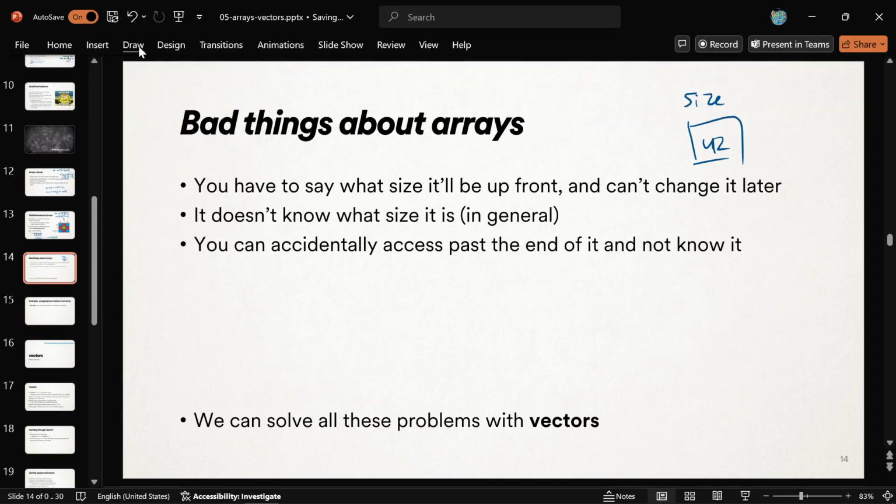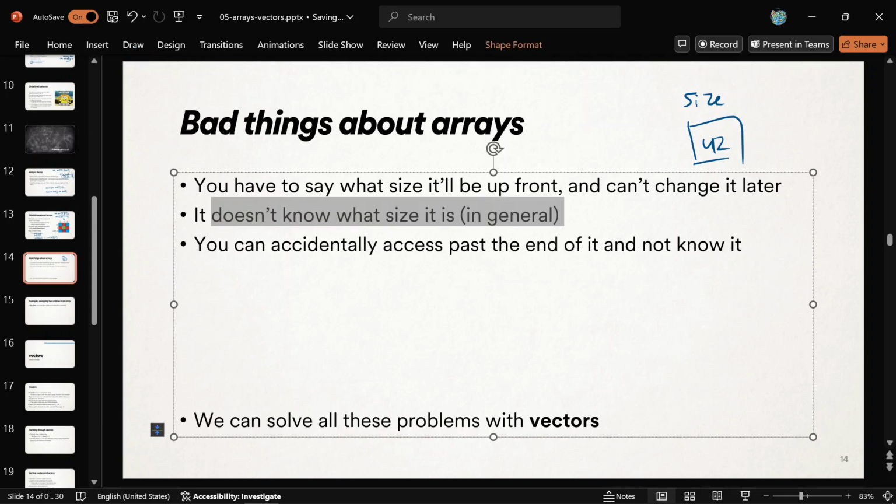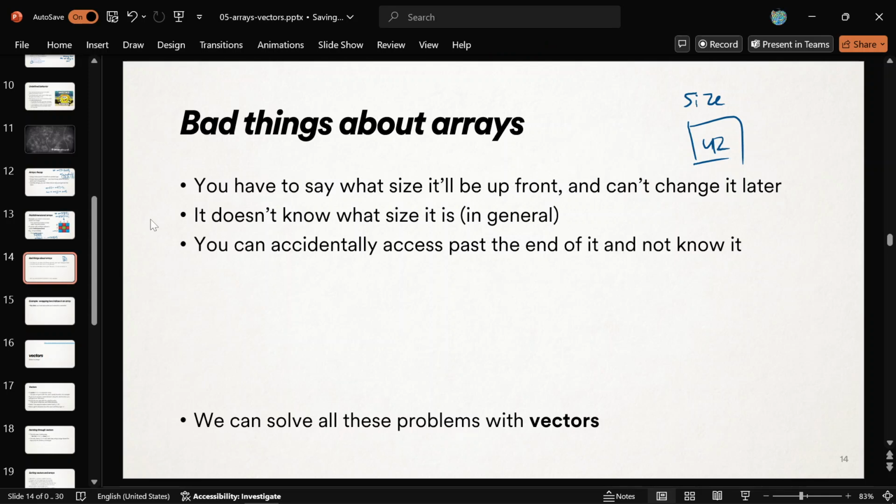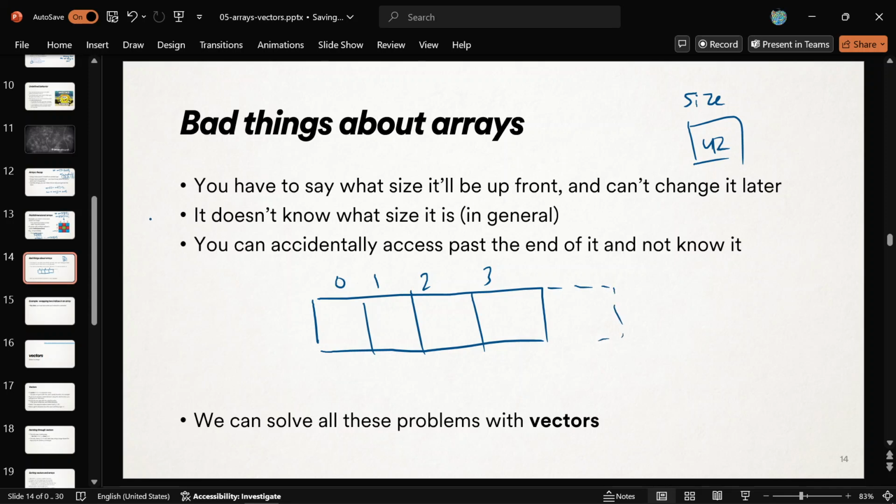Great question. So yeah, arrays don't know how big they are. They're stuck with however big they are. And because of all that, you can accidentally go past the end, and that's unfortunate. Okay? So your array has no clue how big it is, though you set it somewhere, most likely, up front in the same function. So you can't pretend otherwise. If you made a size 4 array, you can't pretend that it's really got a fifth thing in here at index 4.